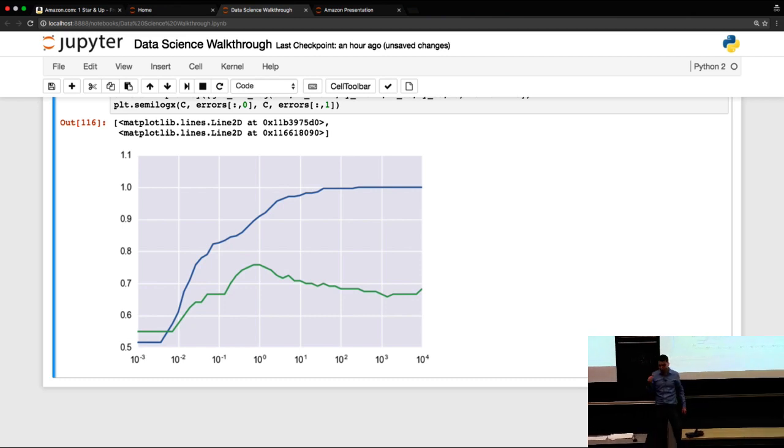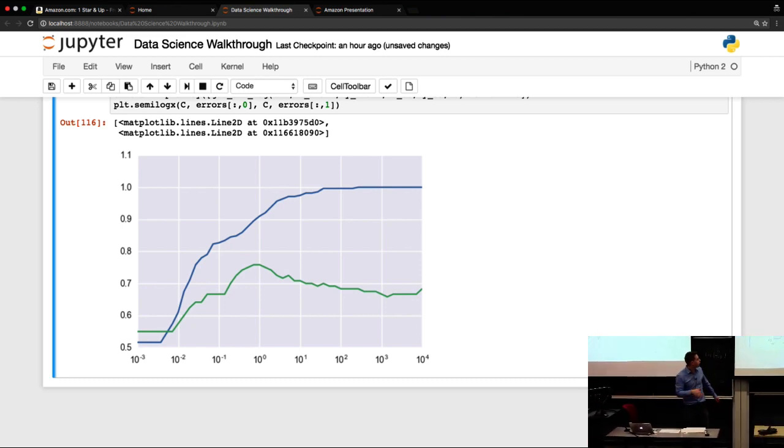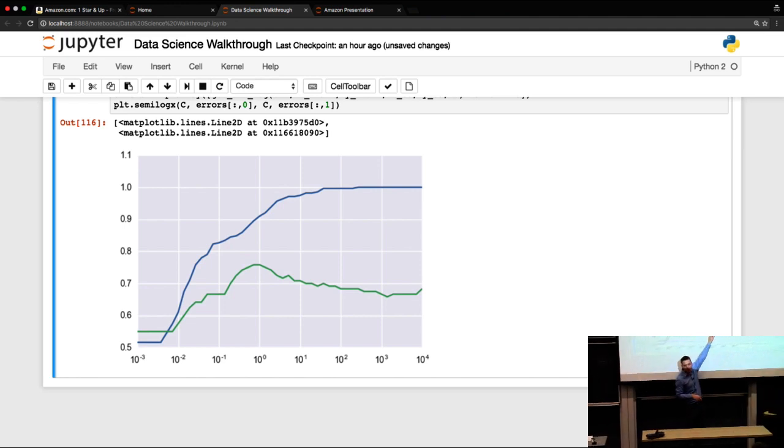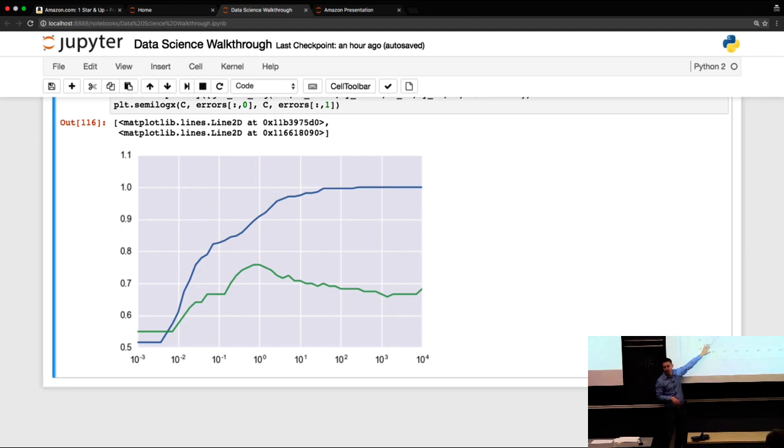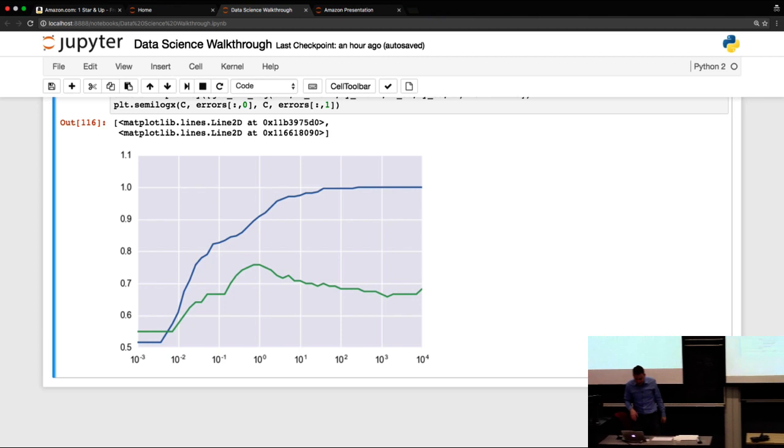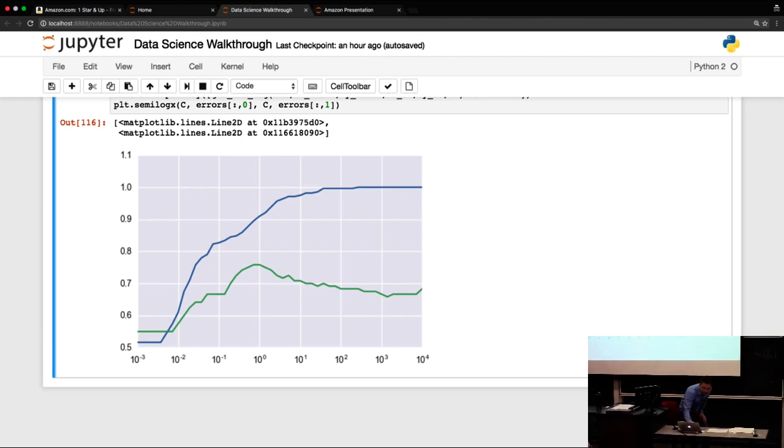We, by the way, have more features than we have data points, so we're going to hit 1 at some point, right? We're going to get 0 training error at some point, but of course not very good test error at that point, or cross-validation error at that point. And at this side you have basically the null hypothesis, so you're predicting everything to be the same, which gets about 50% error. And there's definitely a nice spot in the middle there where we're getting about 75% here.